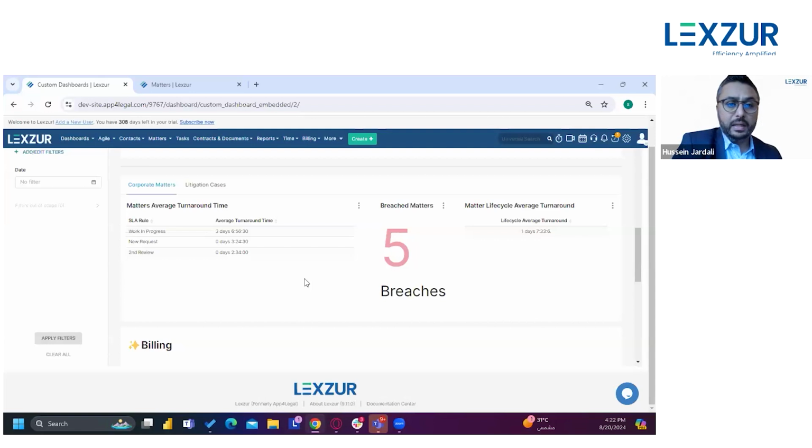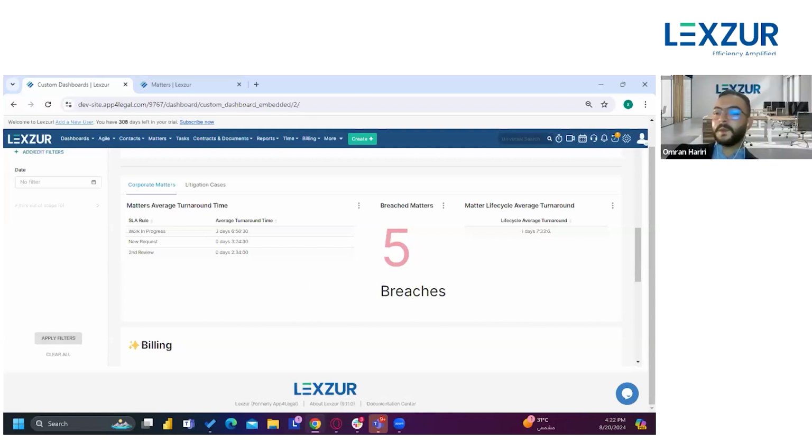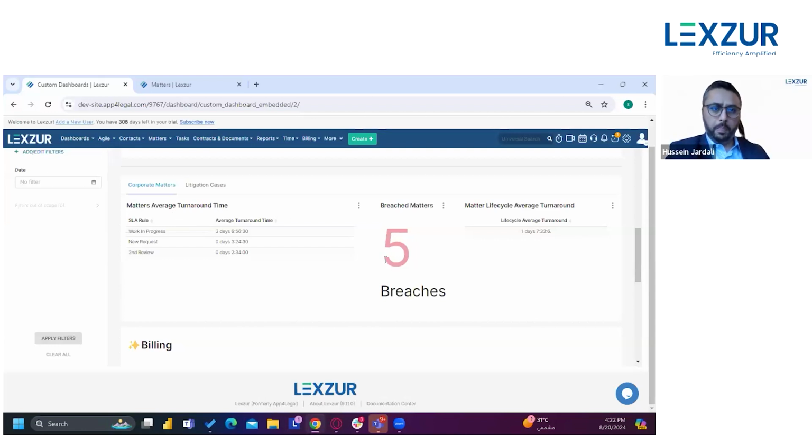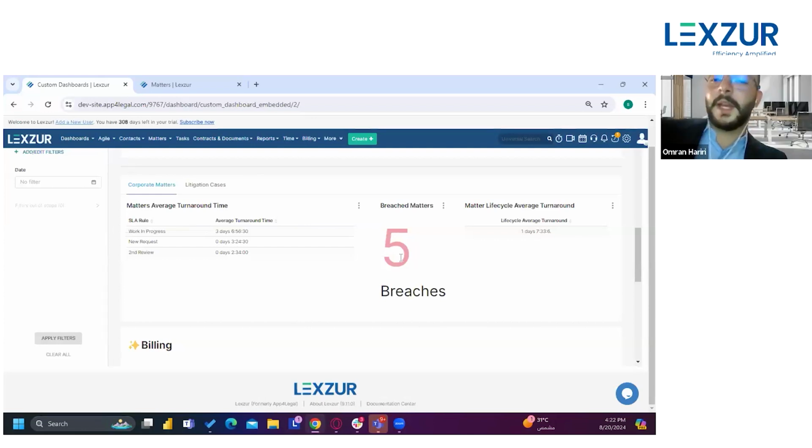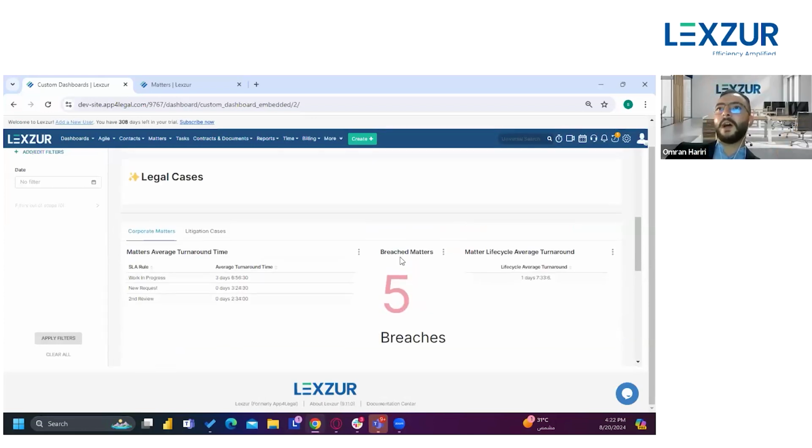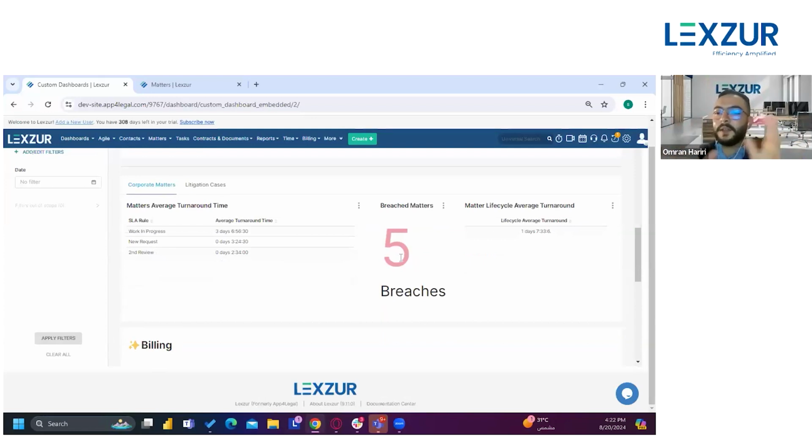Do we have any other KPIs, or that's it for today? Of course, we can have more KPIs, but they are not ready on this dashboard. But I can tell you about one more KPI, which is related to the breach percentage. Now I have the breached matters. I can create another widget, which is the breached percentage. Let's say I have a rule that I can't exceed a 10% or a 5% breach per month. This widget will show me if I had a breach for more than 5 or 10% based on what I've defined. And I can make a decision based on the numbers that I have.